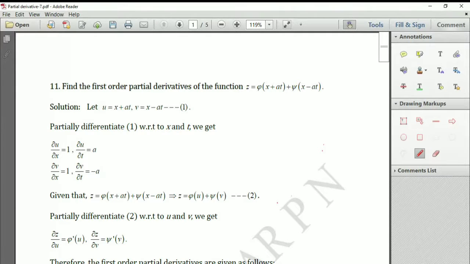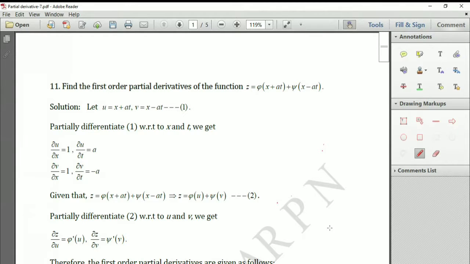In today's class, we're going to continue the discussion on chain rule. We'll solve a few problems on chain rules, and afterwards we'll discuss the derivatives of an implicit function.